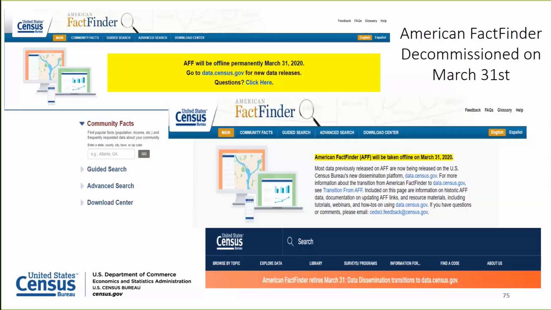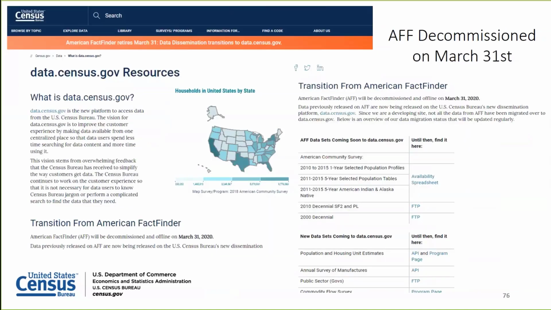So some of the features we talked about, but specifically the data I wanted to note. So on our resource page that I mentioned, and we have the link provided for you, is information where the data will be available in that interim period between AFF being shut down and then the migration over and being available in data.census.gov or in the Census API. So as this process is going forward, this table helps you to have an idea.